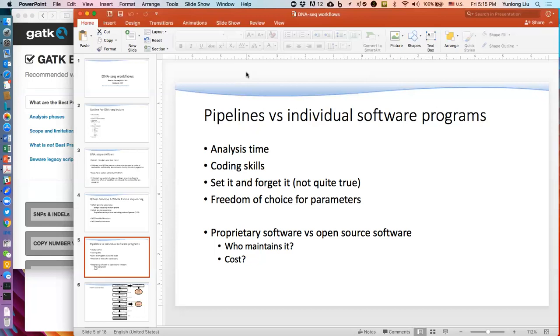Proprietary software also has benefits and challenges. One of them is that someone is always responsible for keeping everything up to date. They don't make money if their software doesn't run. The problem is they do it to make money, and it costs a lot of money. So have any of you ever heard of the Ingenuity pathway analysis, the pipeline to do pathway analysis? Do you all know what a license costs for that per year? It's about $13,000 a year.